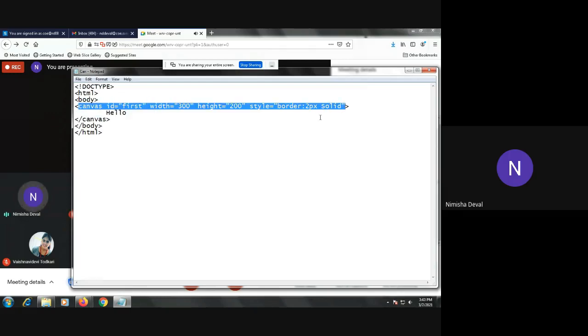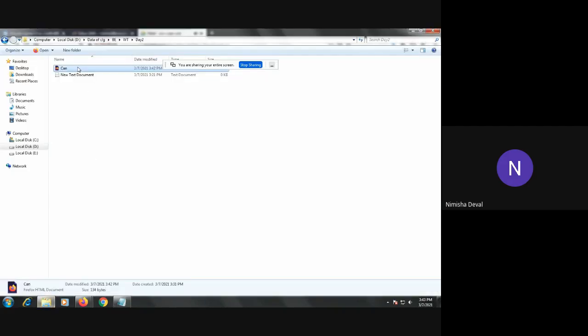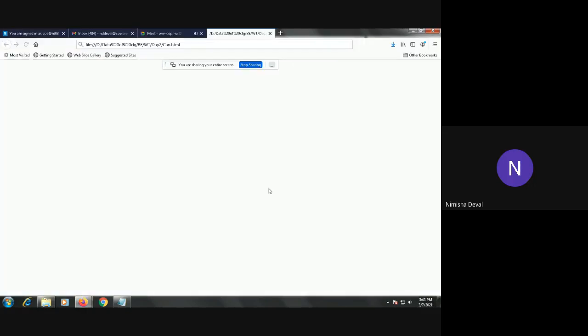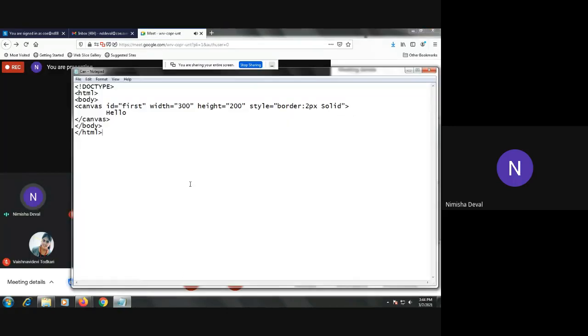You can assign colors also. You can use different types of colors over here. So I have designed a simple canvas. Now see how it will work. This is a simple canvas having a style of a 2 pixel border, which is solid. There are different types of styles available for designing the canvas, so you can use them according to your use. I think that part has been covered in your lecture, so I will directly move towards the semantics.